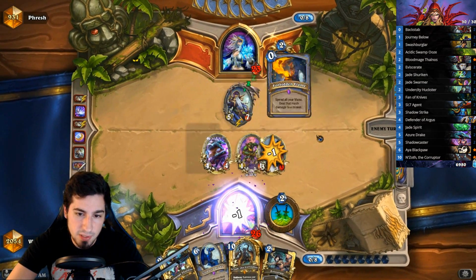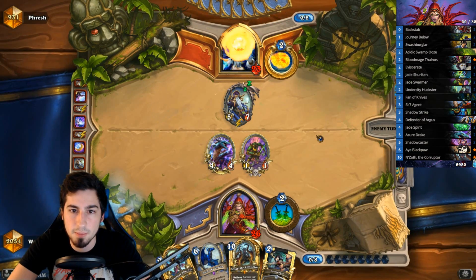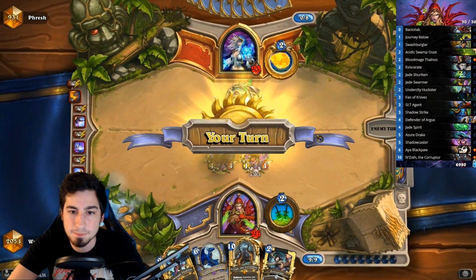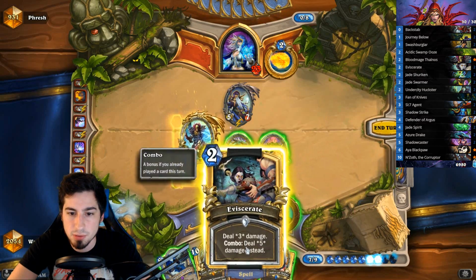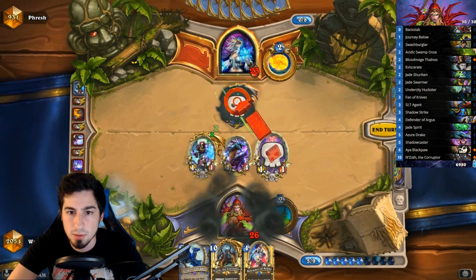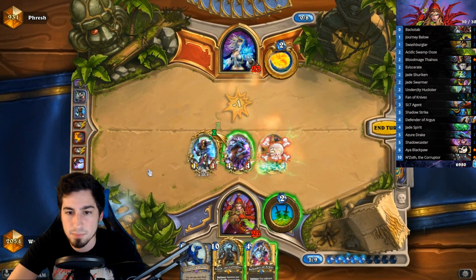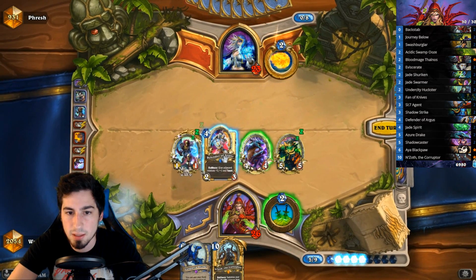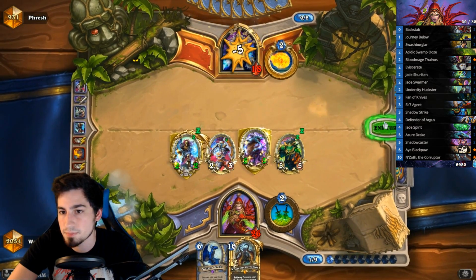Using a lot of resources here. Forbidden Flame. He's basically just using the flame for the Fireball. Okay, so we can go with the Blood Mage. This is going to deal 6 damage. Kill this off. And we can go ahead and, I don't really mind Defender of Argus. And we can go face.